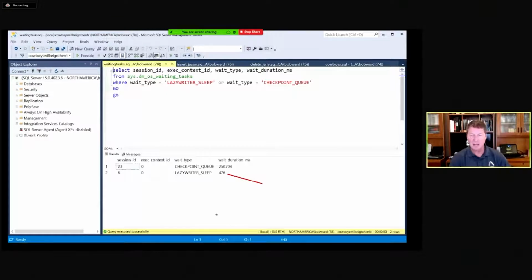Most of the time you see the timer ones, they'll have this word sleep next to them. So you can see when you pull this DMV over and over, they will go to a certain number depending on whatever timer they're set to, and then they'll come back, wake up, and then start the whole process over and over again. Okay, so that's just a little quick look at basics of debug waiting.